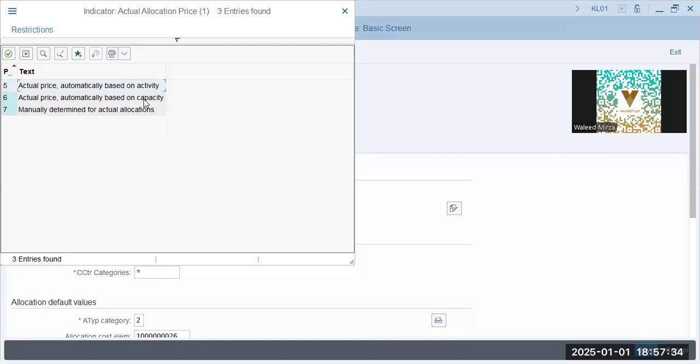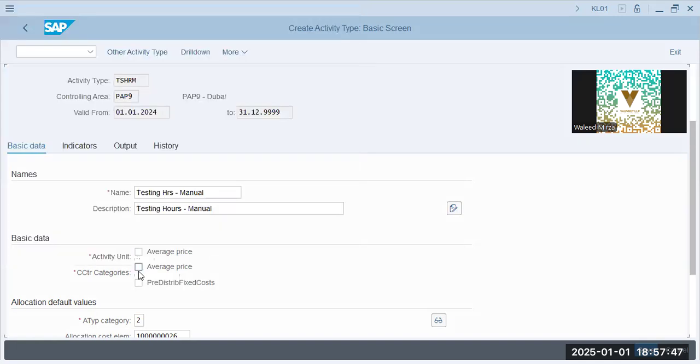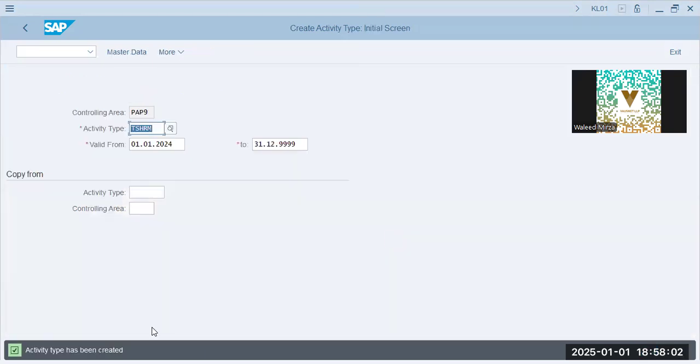Actual price automatically based on capacity. We are not dealing with capacity. We are dealing with activity that is counting. Manually determined. No, we are not manually determining. We are doing it on activity. Okay. Activity type has been created.